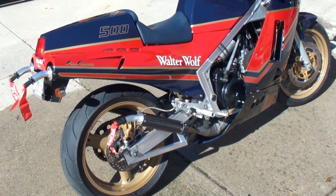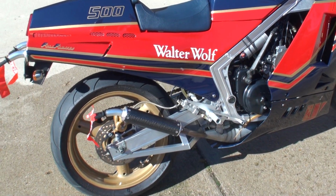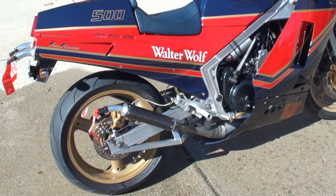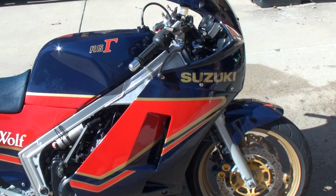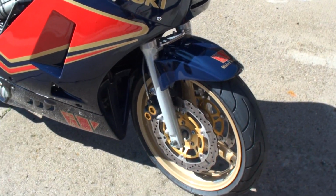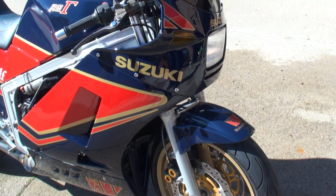This was a proprietary exhaust also, that as far as I know was the last exhaust system he designed before his death, and I think it was the one-off for this bike for me. We were going to go with stainless steel, but then decided to go in a different direction. So it's got the suspension updates with compression in one, rebound in the other.